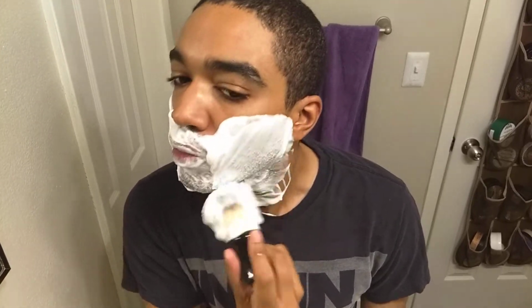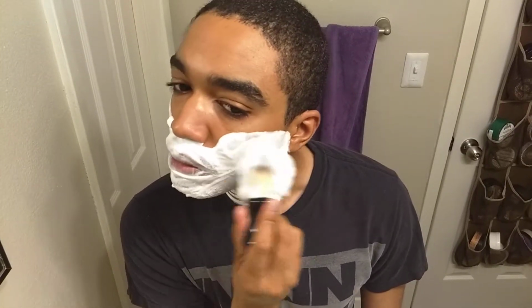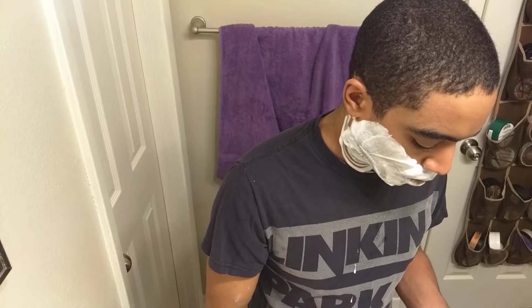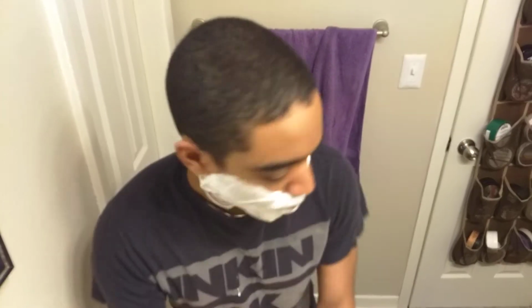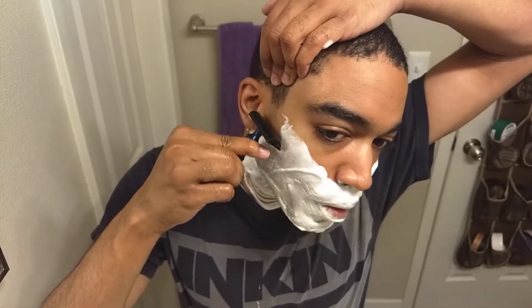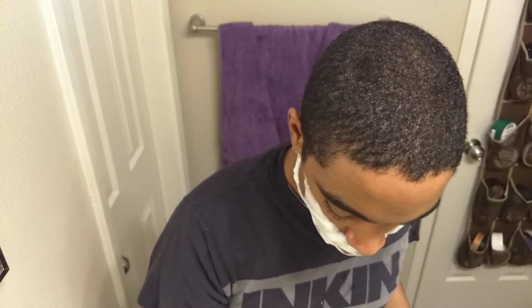And we're looking at like 4 or 5 days here. Okay. This is still aluminum, by the way. It's not anything else. Well, that handle feels really nice though.